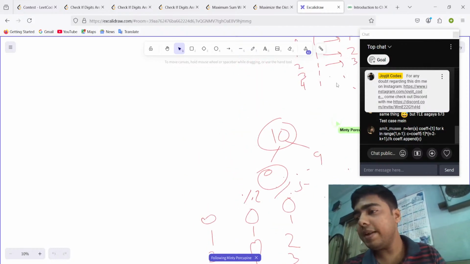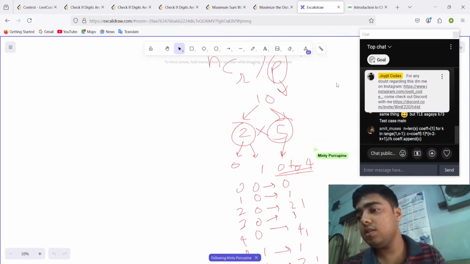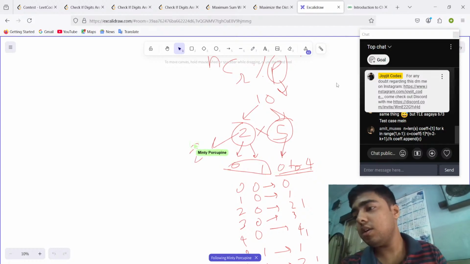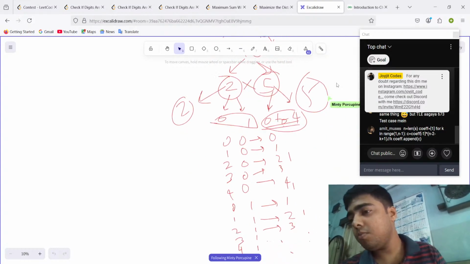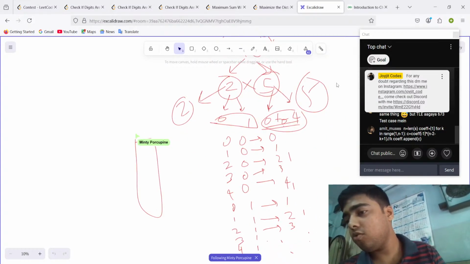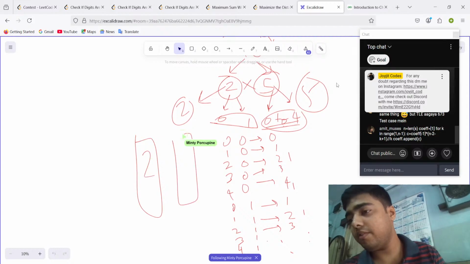Because how many possible ways are there? This is basically 0 and 1, which means there are two possible ways, and for 5 it is 0 to 4, which means there are 5 possible ways. So if you go for permutation combination, in this part we can have 2 possible ways, and in this part we can have 5 possible ways. That is 2 into 5, that is 10 ways we can have.